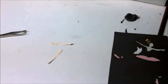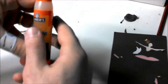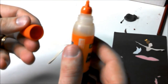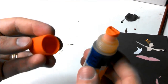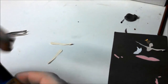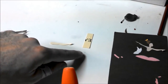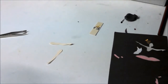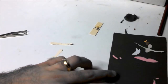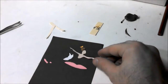Now we're going to start putting it together. I have my Elmer's glue pen — it's got a nice pointy tip for detail, probably still a little big for this illustration — and then a big fat tip that we're not going to use for this one at all. What I did is I put a little bit of glue on this piece of cardboard and I'm going to use that as my glue palette. I'm going to start on the bottom — what's on the lowest level would be her skin.